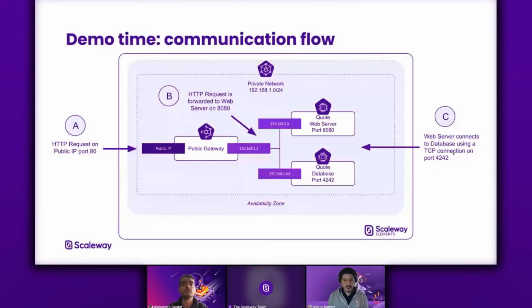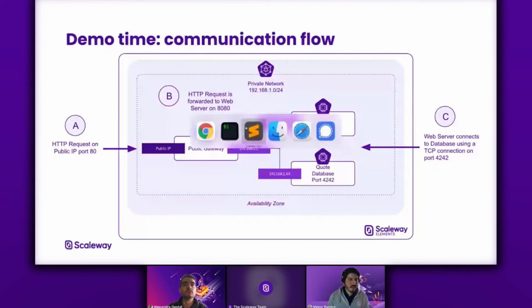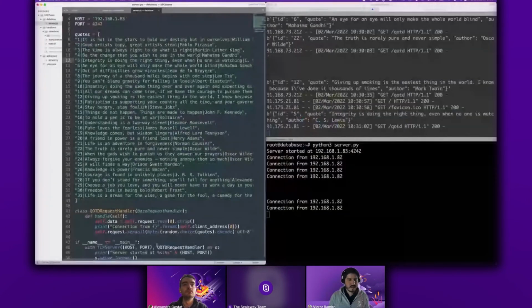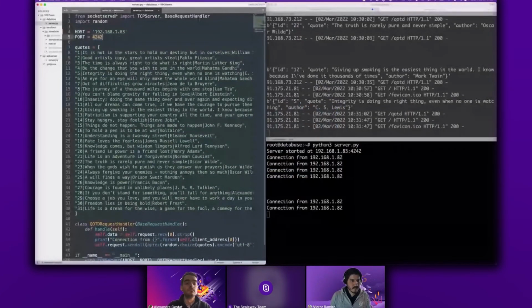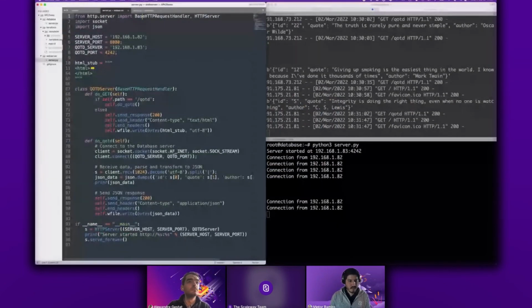Okay, so let me just show you really a bit here. This is the TCP server that was running on the 4242, and the HTTP server. Here is what is happening. It's a server that is running on the server port 8080. When we get one HTTP request, either we send just the basic HTML that you saw, which is this HTML stub, or else if we ask for the specific endpoint /quote, we do something else.